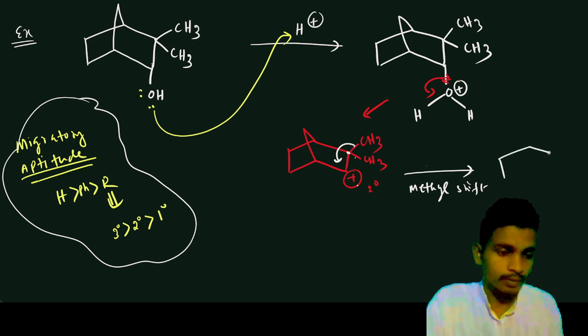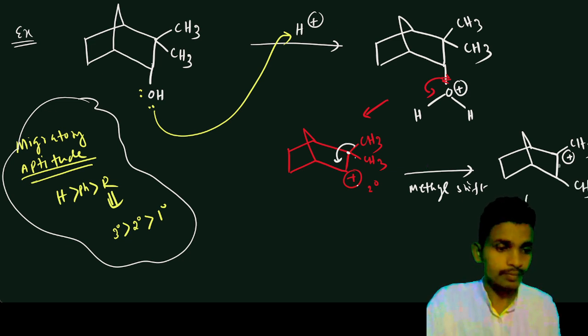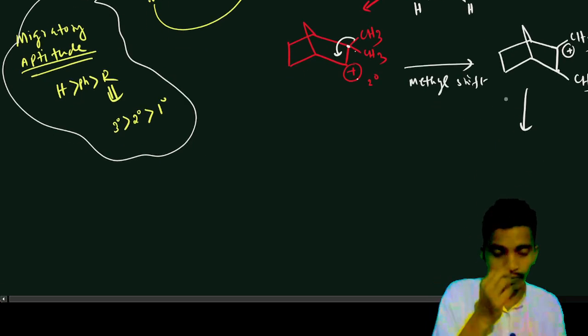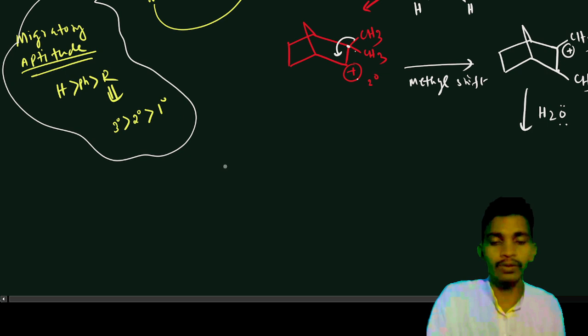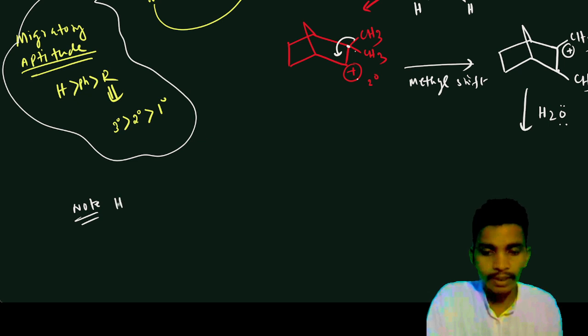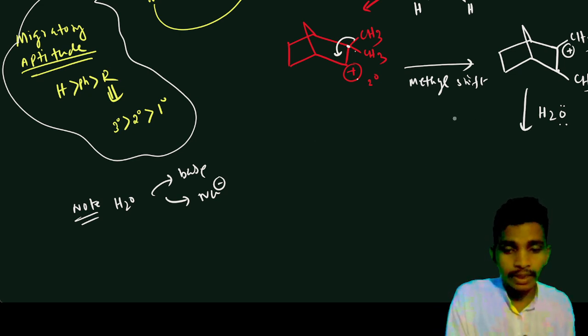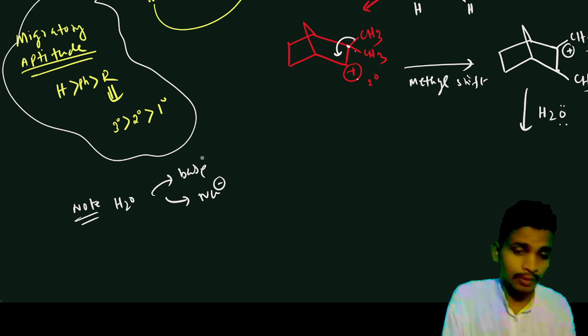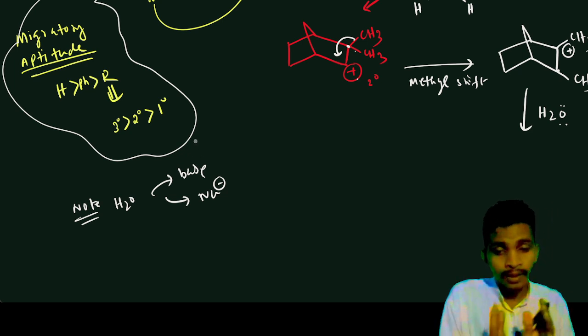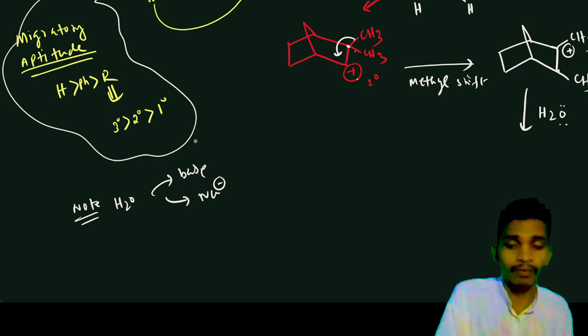So that is going to be, here we have CH3, and here we get the positive charge. Here also we have CH3. Now since water is there in the medium, you know that water can act either as a base or as a nucleophile. Whenever this type of question comes, we will check both cases. If it acts as a base, what is the product? If it acts as a nucleophile, what is the product? Then compare which is more stable, and that will form.